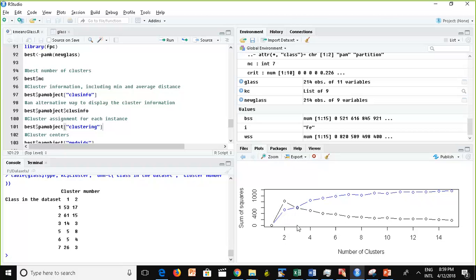You're going to have the chemical compound information, and your task is to identify similar glass samples. In the exercise example you have the seeds, and there is also an example on the wine data. This is the glass data, and you'll find this dataset useful for both classification and clustering. You'll see it in classification problems a lot.